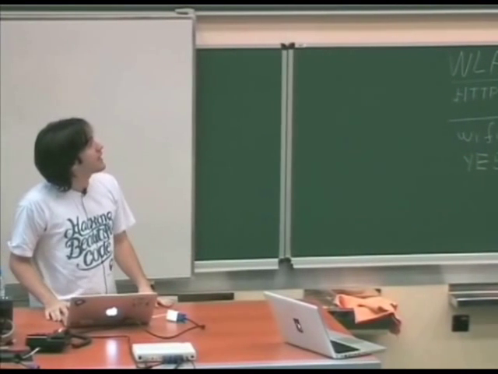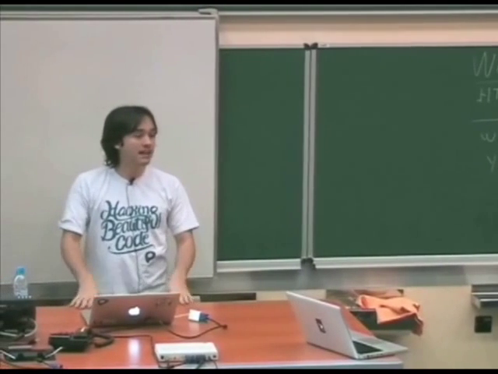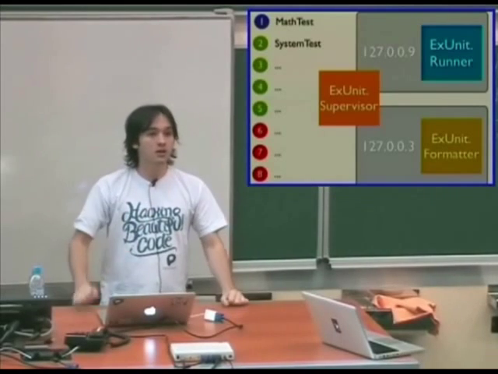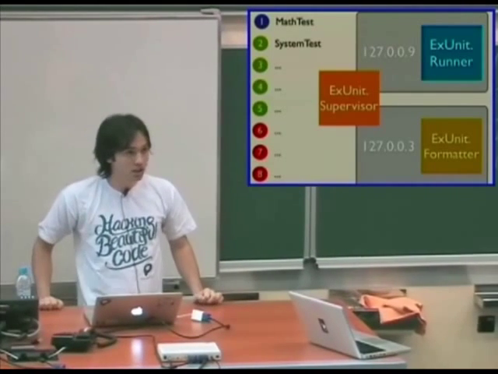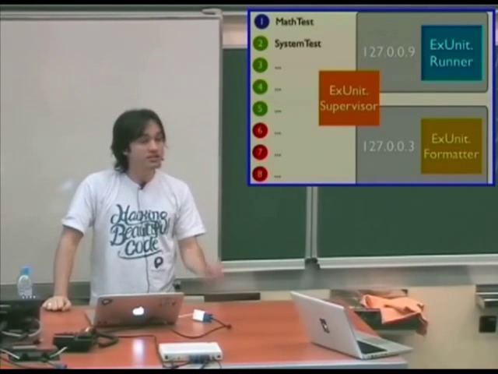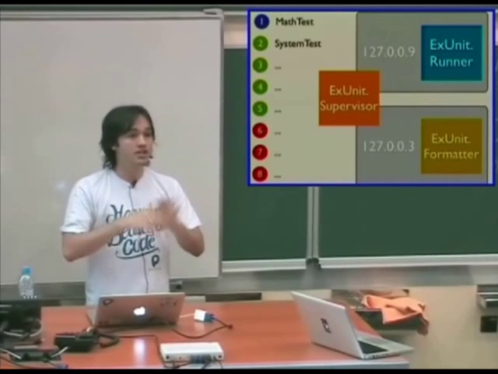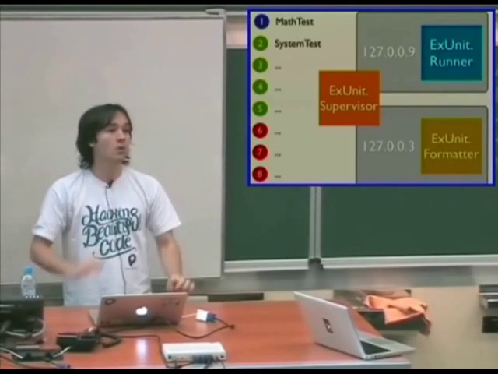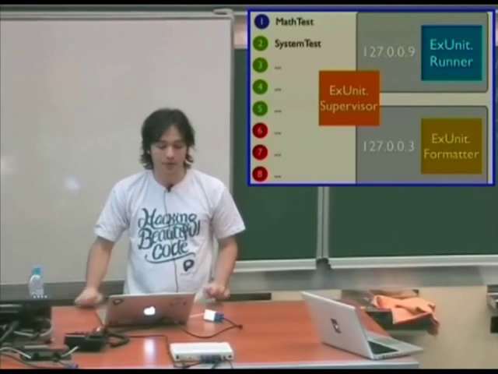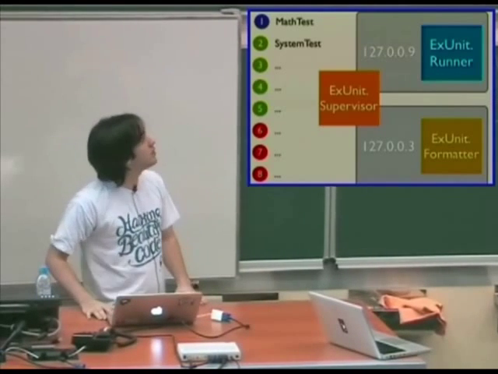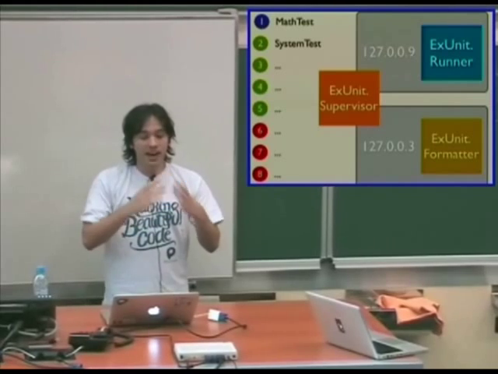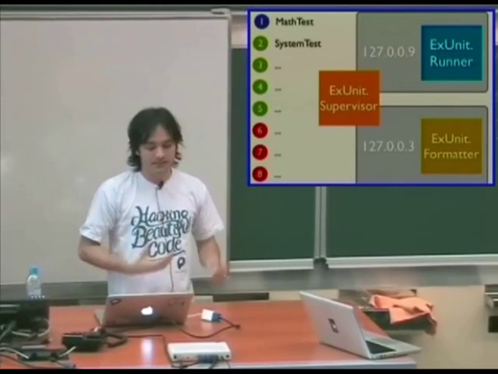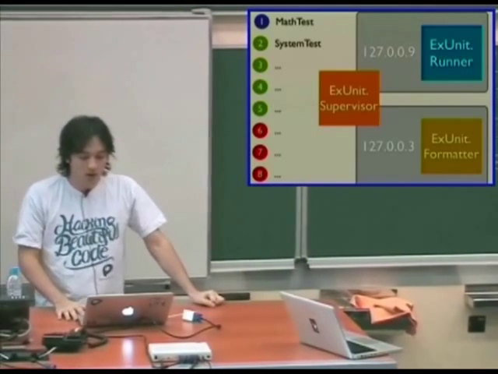And after all, we can also add a supervisor on top of it. Erlang has a philosophy, which is basically that you should not be fighting the crashes in your code, because your code is eventually going to crash. So the most important thing for you to do since the beginning is to decide on the strategy: how you're going to react when your code fails, because it's going to fail eventually. Something is going to go wrong, maybe a connection to the database. So what are you going to do when it happens? We have supervisors where you can define the strategies of how you should restart an actor when something goes bad. That's the whole idea.